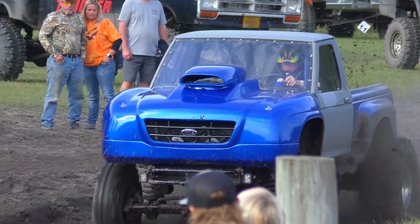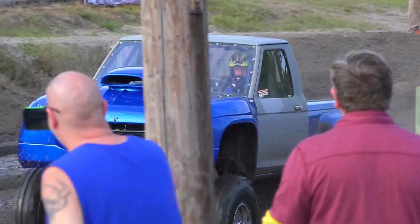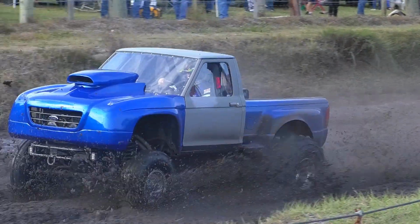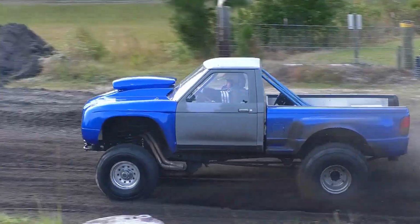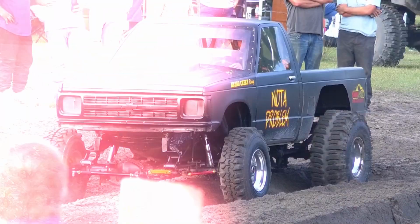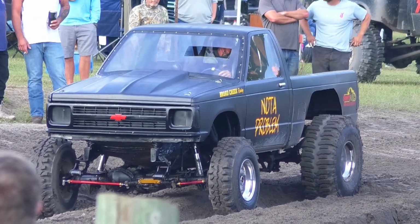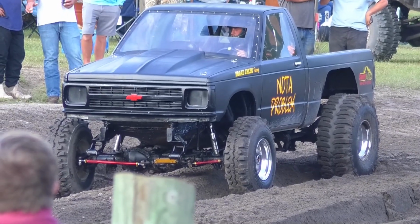Take a look now at the run of Lone Ranger one more time, and you can see, again, it looked like he was actually trying to stay out of those ruts. Didn't have to worry about him once he got down there. Keep in mind, though, as they fill in with the soupier mud, there are still ruts underneath of what looks like a very smooth surface that'll throw these guys around. As you can see right now, they're having problems just getting into the beams because the trucks are sinking forward into the sand.